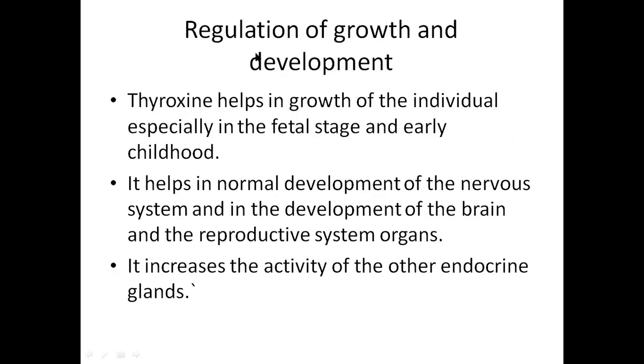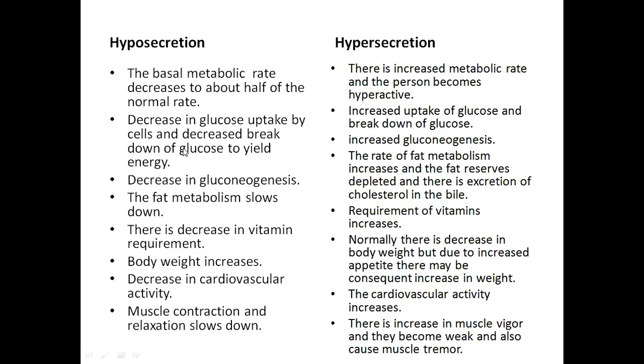Apart from these functions, the thyroid hormones play a very important role in growth and development, especially in the fetal stage when fast development is taking place. That time and in early childhood, thyroid hormone plays a very, very important role. And any discrepancy or any hyper or hyposecretion of this hormone definitely results in improper development, and it also influences the other endocrine glands.